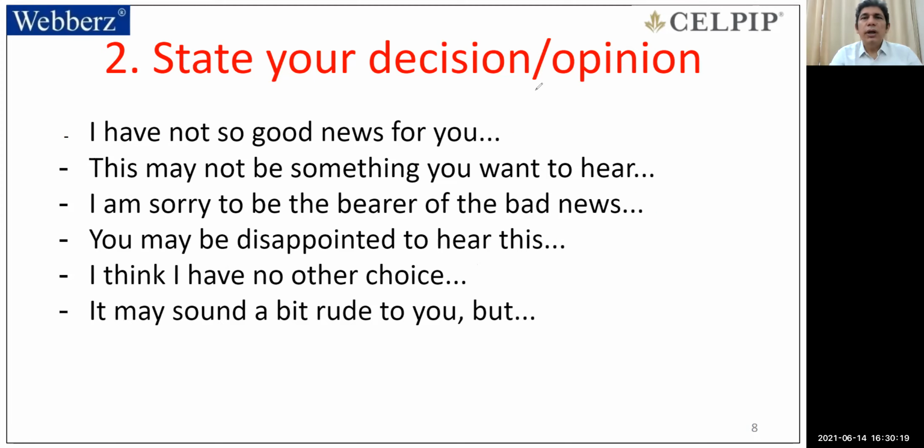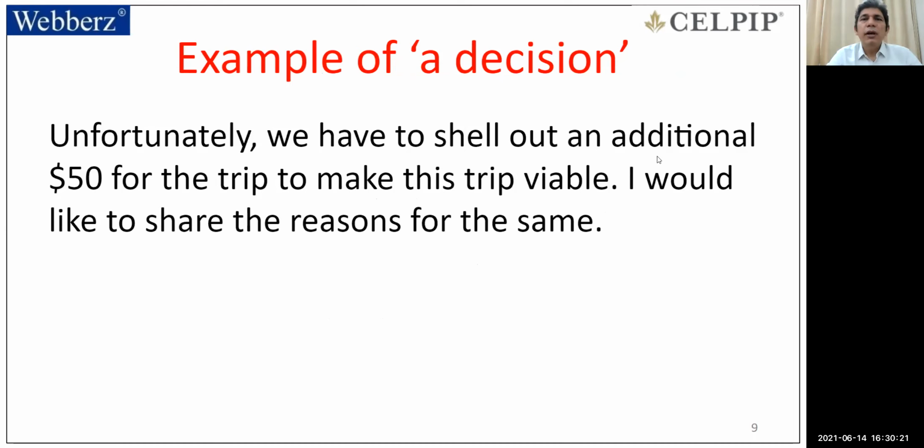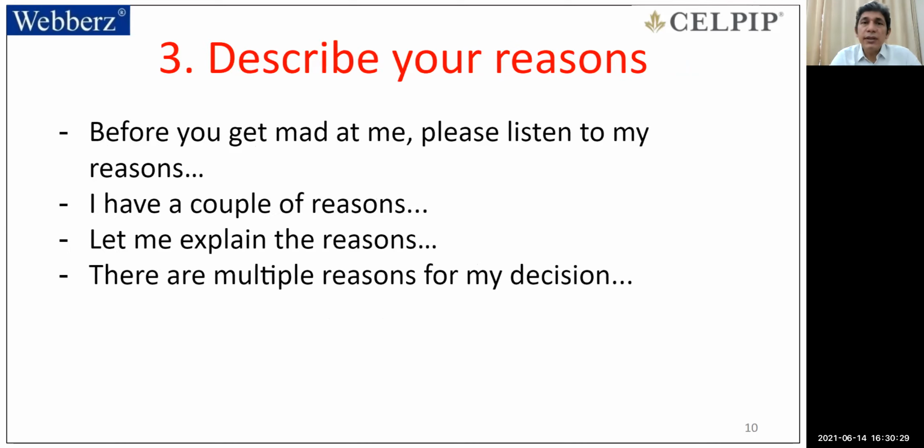So now let us see. Unfortunately, we have to shell out an additional $50 for the trip to make this trip viable. I would like to share the reasons for the same. In the third section, we have to give reasons now. So again, depending on whether it's a formal or informal situation, we can choose any of the lines. Before you get mad at me, please listen to my reasons.